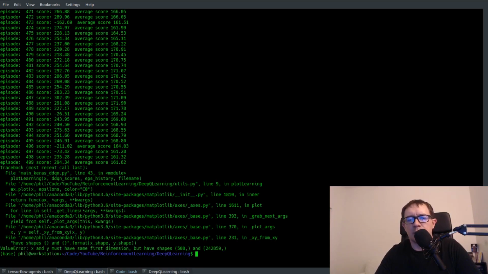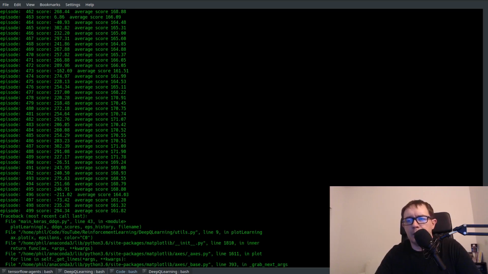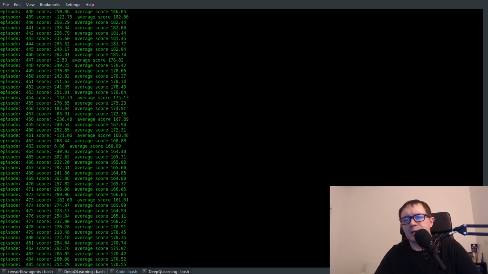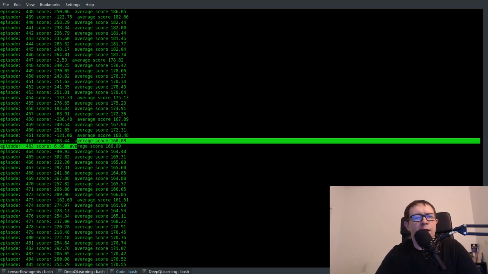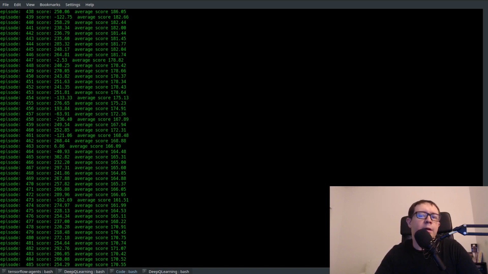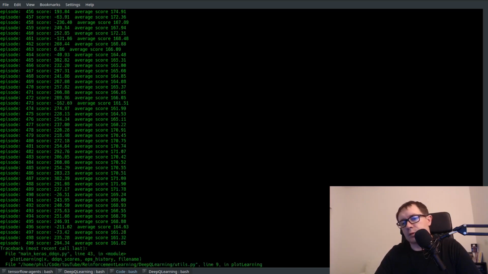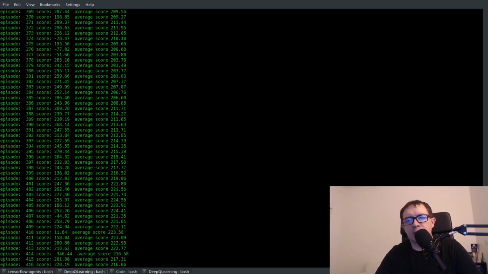So let's take a look at another example. Here's where I screwed up the plotting, but you can see that it didn't quite solve it. This is with a different replace target iteration. This is with 100, and the other one is with, I think, 250 or maybe even something larger. I can't remember. You can see it still gets some low scores, and I suspect that's due in part to the epsilon min. But it still learns.